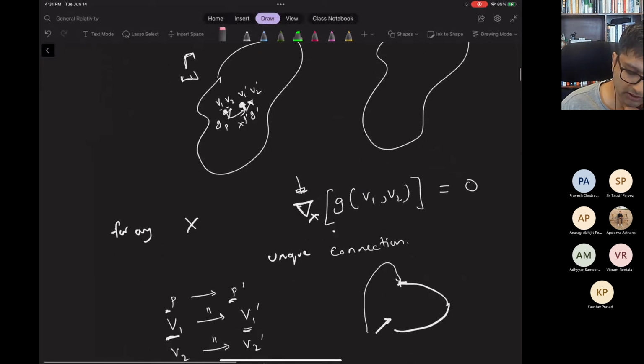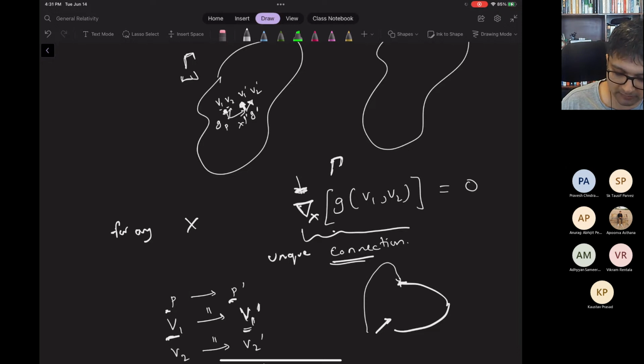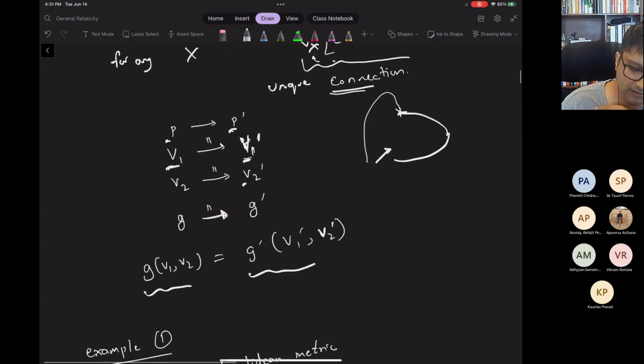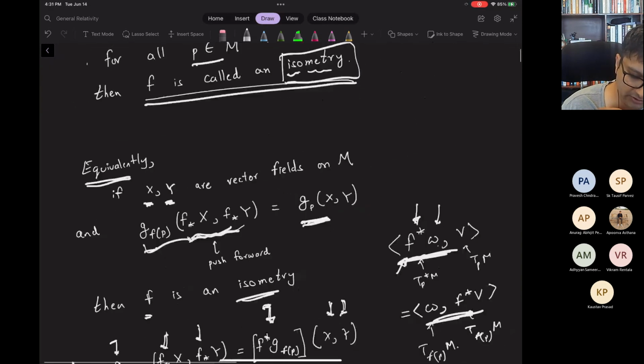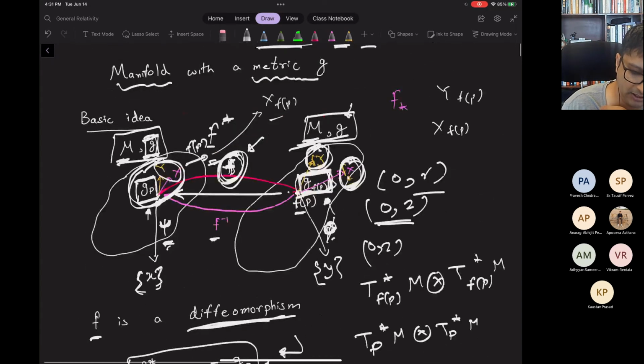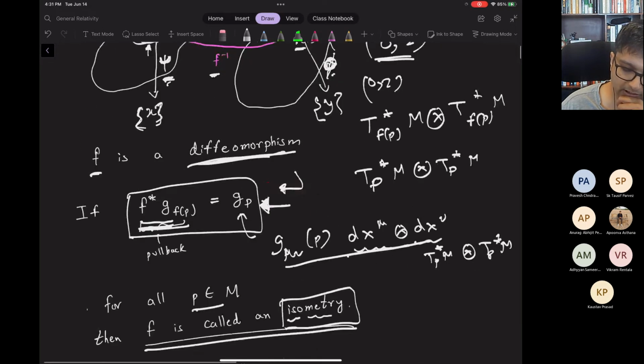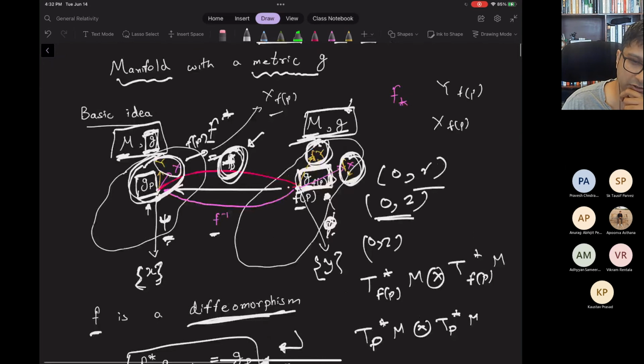The fact that the inner product is preserved defines for you a connection, by which you can follow a rule to get parallel transport. But this rule for parallel transport in general is path dependent, depending on along which vector field X I am transporting. Whereas the rule that we have here for F, for arbitrary diffeomorphisms, preserves the inner product, but it doesn't care about any particular path that you're taking to get from the original manifold configuration to the new manifold configuration.